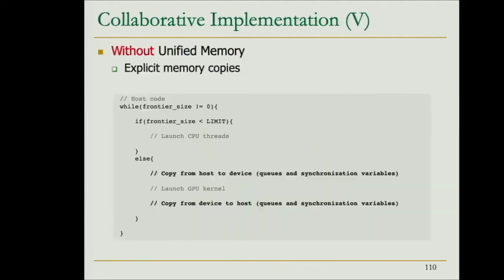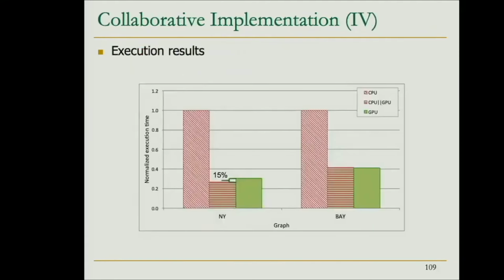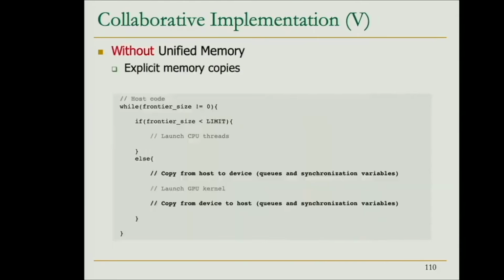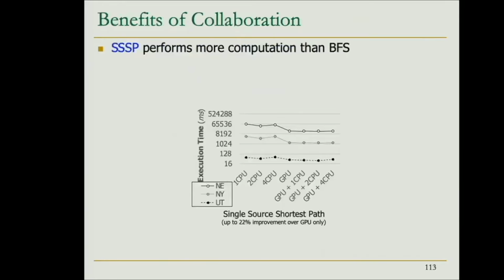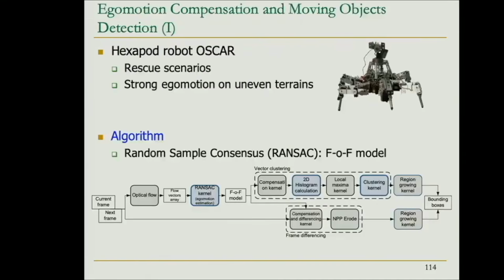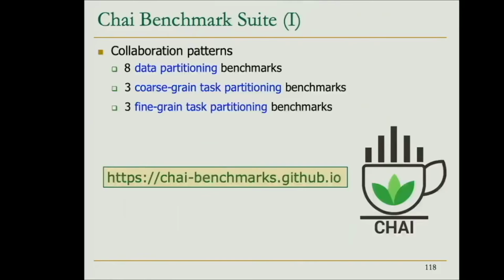You have more performance here, some results for the integrated thing. In this case, graph processing, breadth first search for this graph of New York roads is a 15% performance improvement. Some sample code. It's a related thing, single source shortest path on the AMD Kaveri, 22% performance improvement. More examples, and this is the thing that I wanted to show you. If you want to take a look at these kinds of collaborative patterns, you can access this Chai benchmark suite, where you will find many of these patterns and different ways of using these new programming features.